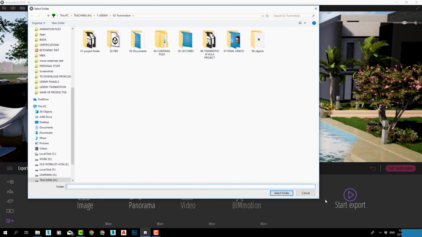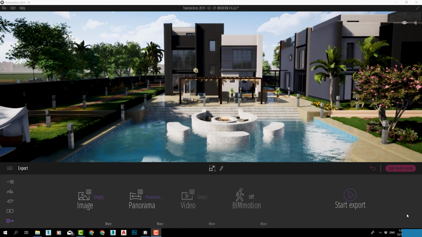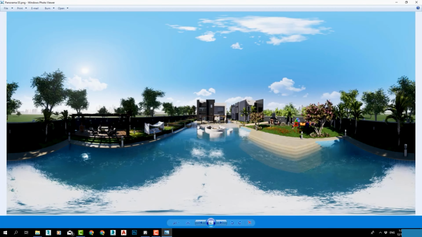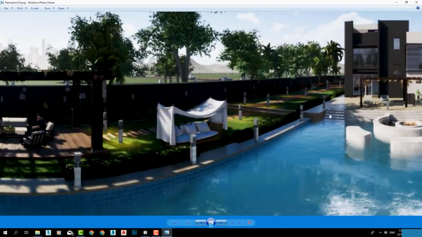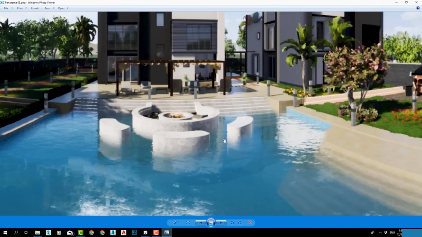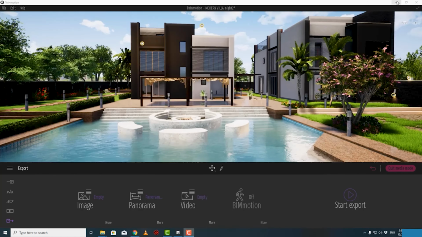Select the folder you want to save to and press Select Folder. Give it a while to render, and there it is, our 360-degree image rendered and ready to be viewed with any application that allows us to view 3D panorama photos.